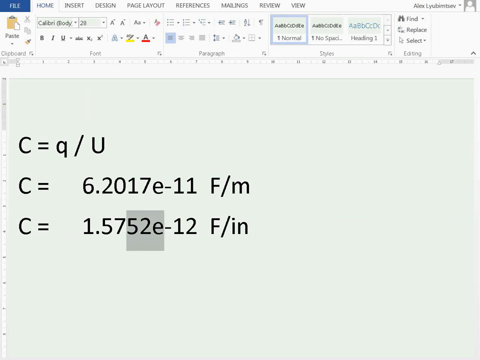And in most suitable form, it's 1.57 picofarads per inch. Now this is the self-capacitance of the transmission line.